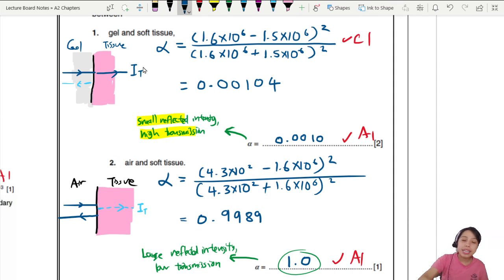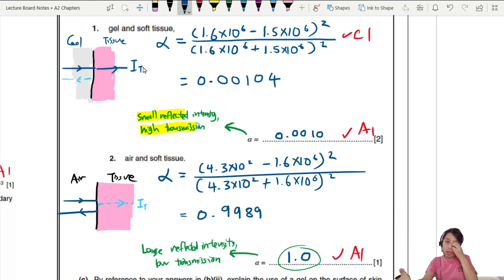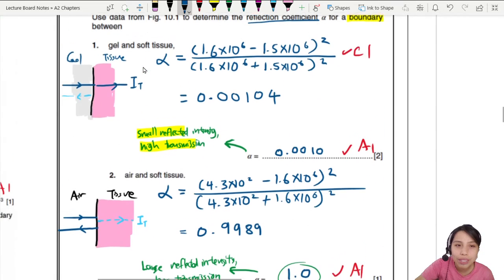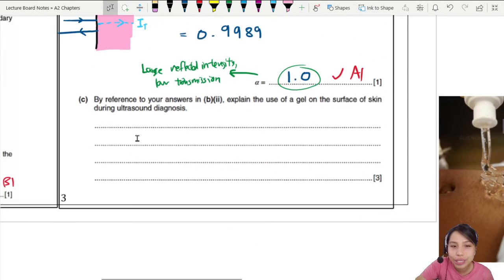You look at the comparison between these two. If you put gel and tissue, okay, quite good. A lot of it go in. This is transmitted. But then down there, if it's just air and tissue, the transmitted is like a little bit, most of it all bounce back, reflected back. So that's a problem in medical imaging. When you're trying to use ultrasound, if you put air and then put on your skin, the tissue, it all bounce back. How do we fix this problem?